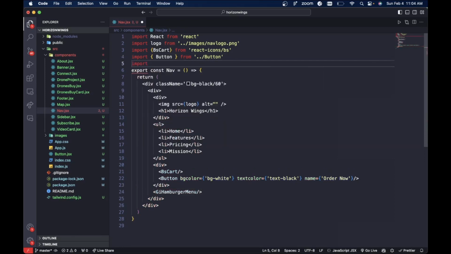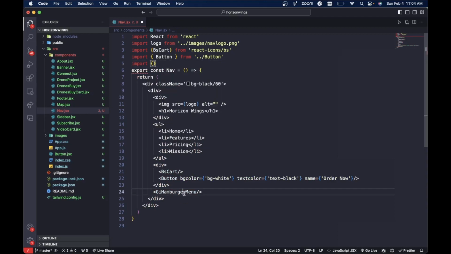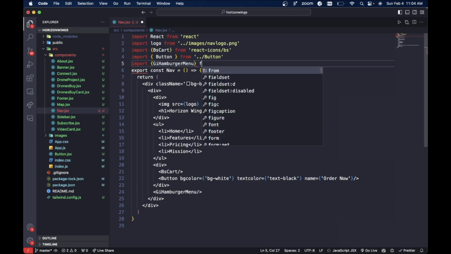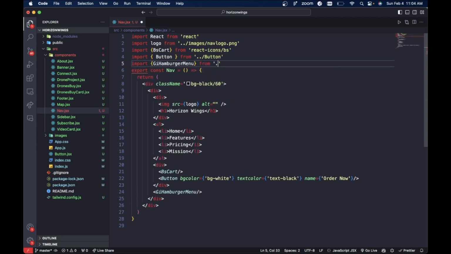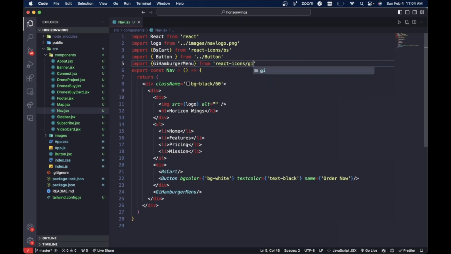Import GI from React icons and then GI. Okay, now we got everything.